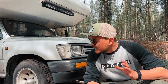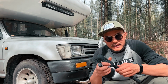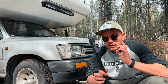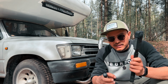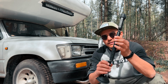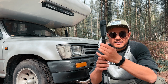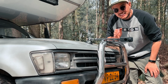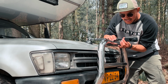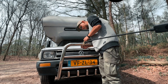Now, one of the shots that is very cool to experiment with is the unicorn shot. And the unicorn shot is basically, you mount the camera onto one of the selfie sticks. In this case, I used the 120 centimeter selfie stick, and I mounted this one on the suction cup. Now, this suction cup is actually too weak to hold this selfie stick, but what I did is I stuck it right over here so that it's leaning on my bull bar, and then I extended it all the way as far as possible, and I fixated it right over here.